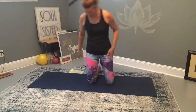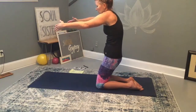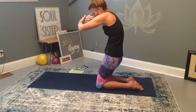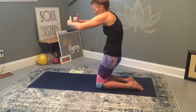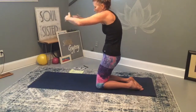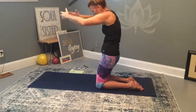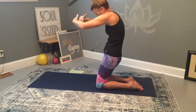Okay, let's get started. So we're going to warm up, and we're going to warm up with some scooping and chest expansion. So we're going to exhale on the scoop, inhale on the chest expansion. So remember, while we are practicing this warm-up exercise, we are practicing the scooping. So that slight pelvic tilt forward, rounding of the back, the spine, nice easy rounding of the shoulders.